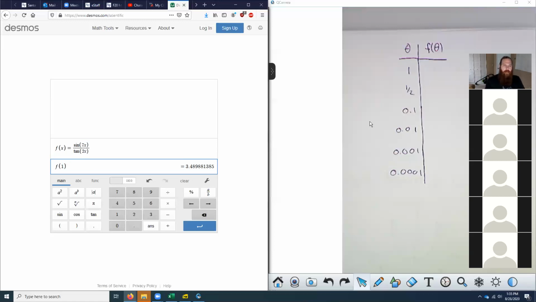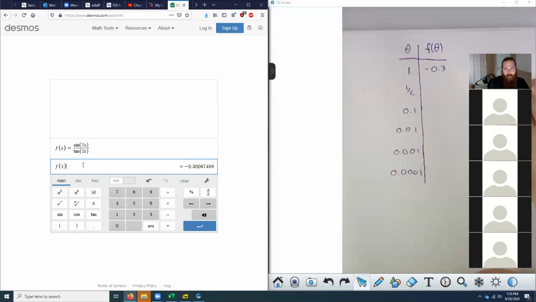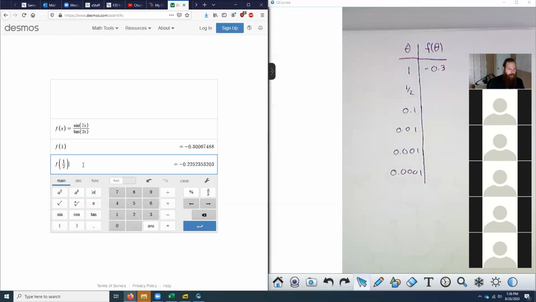So we'll get there. For now, I want you guys to play along with me. So we're going to make sure we're working in radian mode. f of 1, if I plug in 1 for theta, I get negative 0.3. The approximations that you talk about making there, Alex, are true and correct, but we need some justification for them. So we'll get there very soon. I'll ask you to be a little bit patient because we have to develop all the theory.